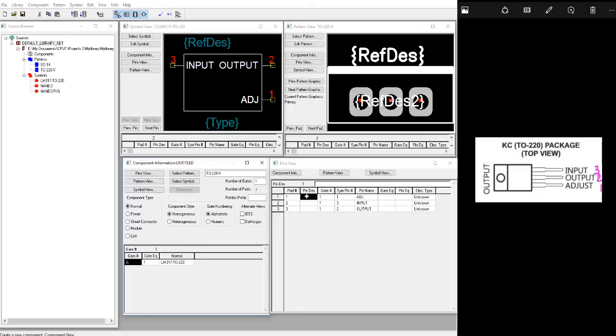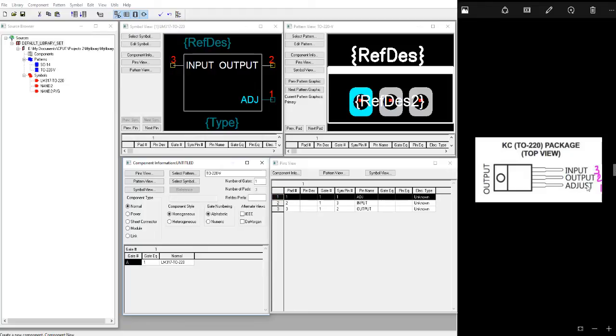So now we need to make sure that we marry the correct pin to the correct symbol pin. So the best way is to click on the left hand side here. As you can see, you highlight in cyan the correct pin number, and it will automatically show you both in the pattern and the symbol which pin PCAD thinks you are now referring to. So I'm using this as a safeguard and a check to make sure that I map the correct pin. So let's start with pin 1.